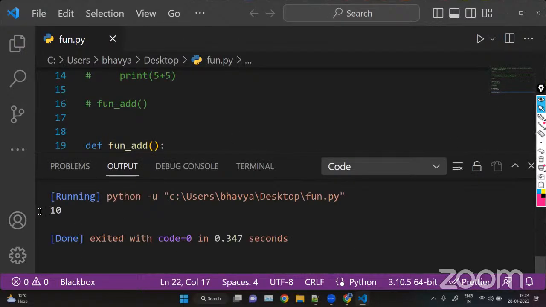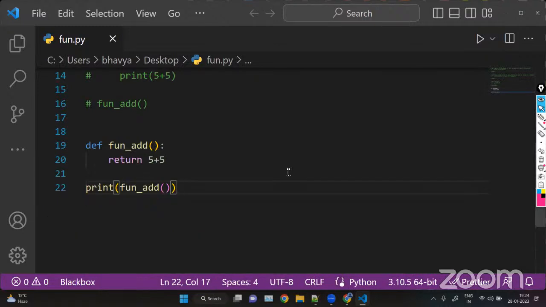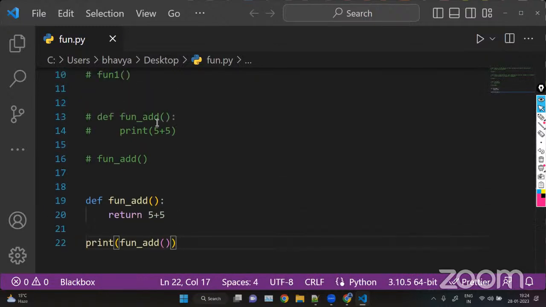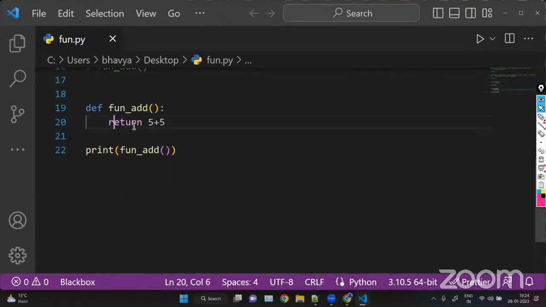Run this. Whenever you are using print inside your function, then we just call the function here, without using print. But whenever you are using return inside your function, at that time we have to use print here, print your function name.